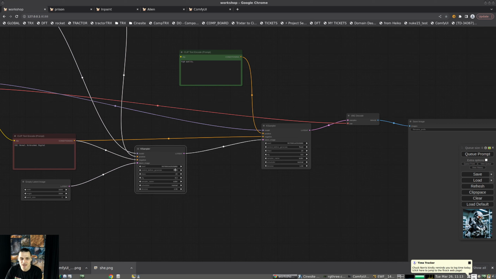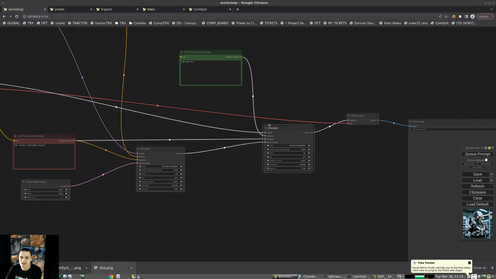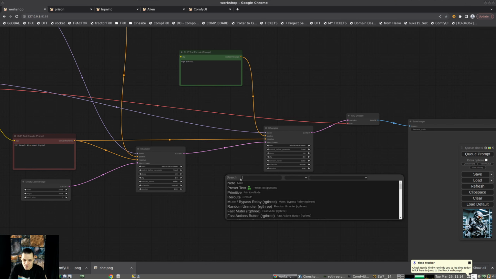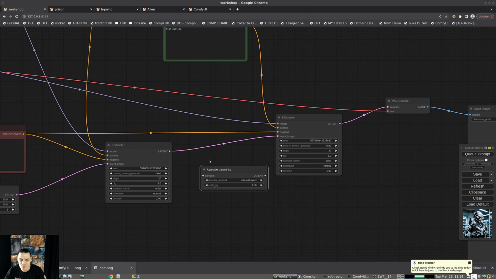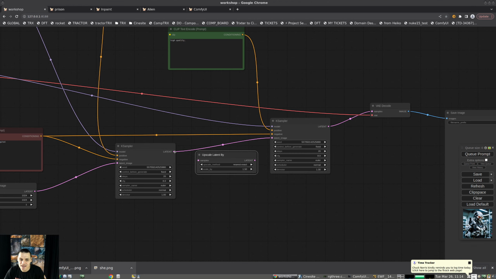The first step will be to produce an image with not too many steps to get some general idea of how it will look. Usually it will be 10 steps. But then you're upscaling your image and calculating more steps in the next KSampler. So I will say upscale latent by a certain amount, by 1.5 for example, and I will put this upscale latent between these two KSamplers.